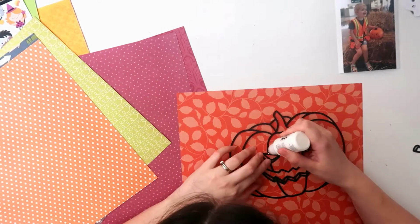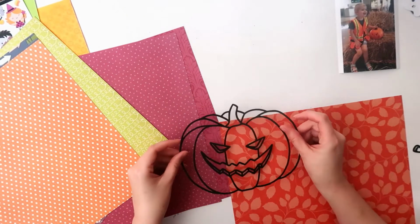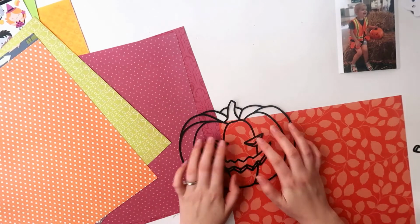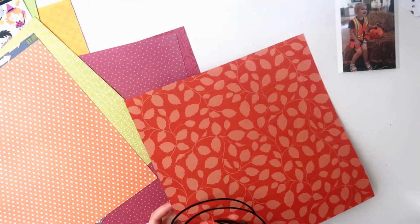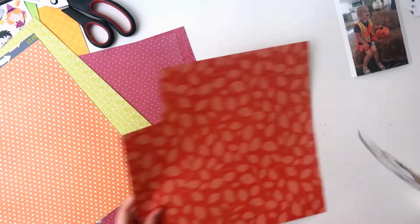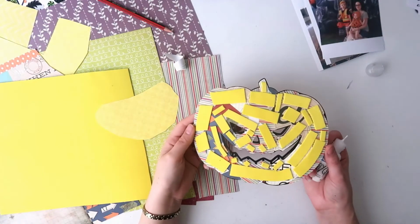So I'm going to start backing my cut file with this bright orange paper, because it's pumpkin, obviously. It's from Kaisercraft. I couldn't tell you the collection off the top of my head, but it's an old collection, I know. I just like the colour of it, so I don't have any specific Halloween collections. I just have a few embellishments and stickers, and I've just pulled in papers that kind of match my colour scheme. So I backed all that.